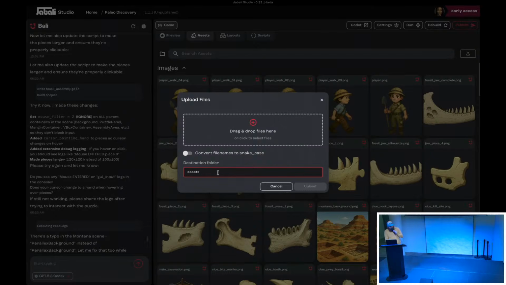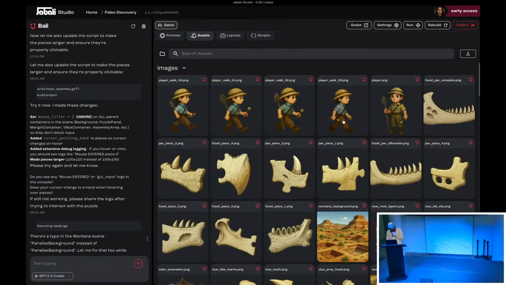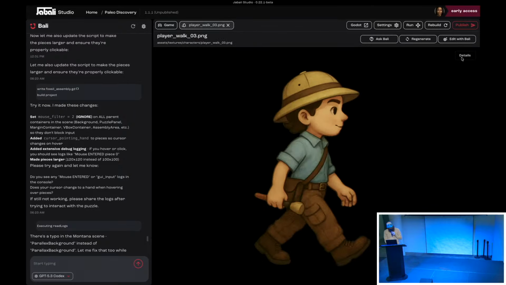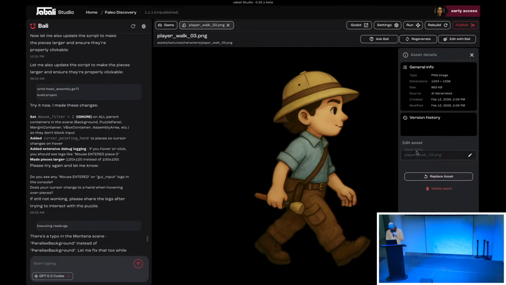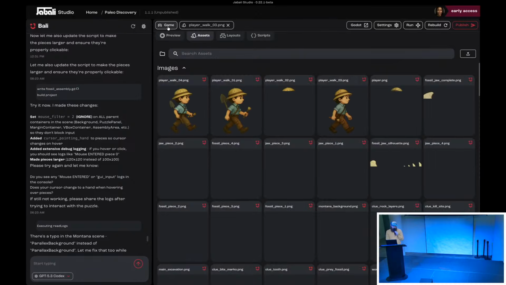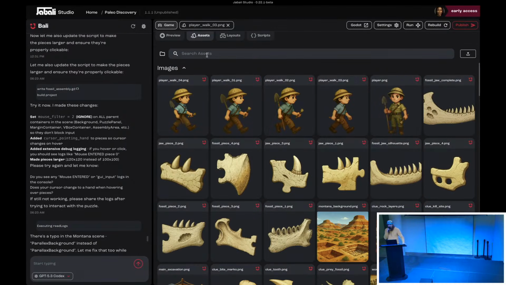And you're not fixed to anything. If you upload all of these files and you decide, I'm not happy with this, you can go through the UX, open up a particular file, and go over to the details panel. You can move things here by editing the location. You can also prompt Bali and say, hey, I just loaded a bunch of files into assets/fonts, and I'm not happy with that location. I want to move them to just maybe a top-level fonts folder. Just make that prompt right there, and it will go ahead and move all of those files for you.